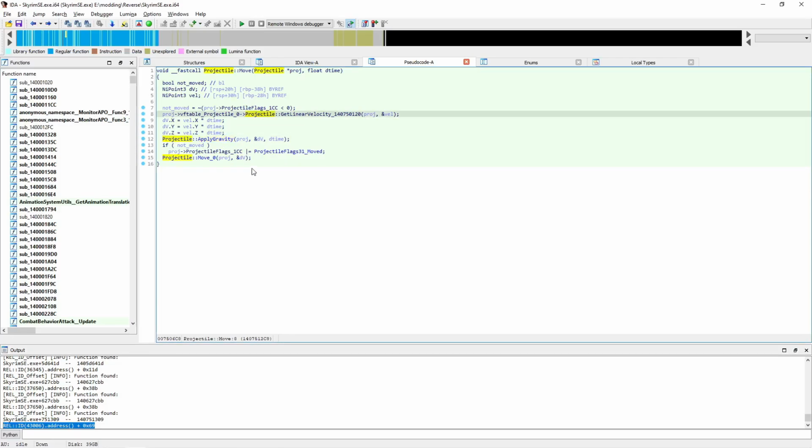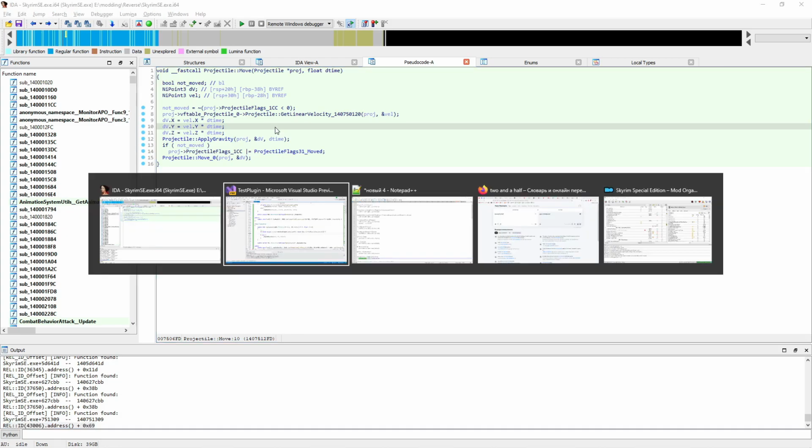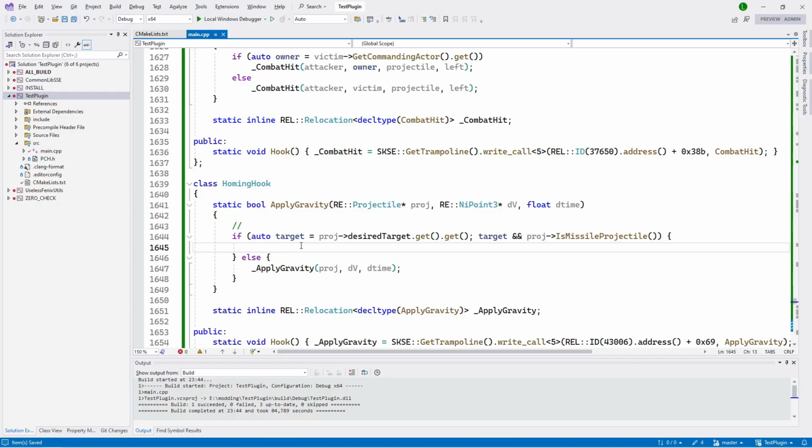By exploring the code of the calling function, it can be understood that dv is the vector of the projectile movement for this function call. To maintain the movement speed, it's necessary to keep the length of dv the same, but change its direction to the target.